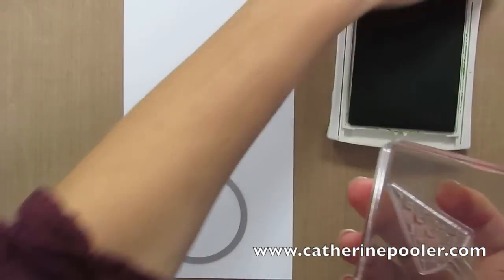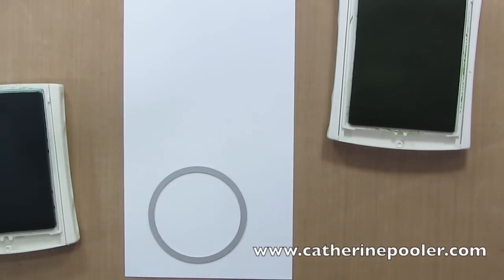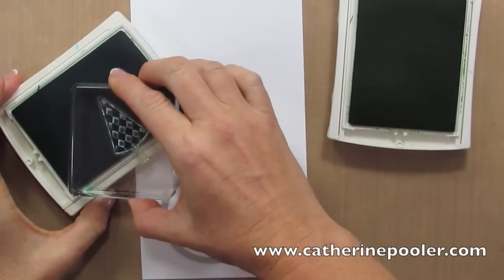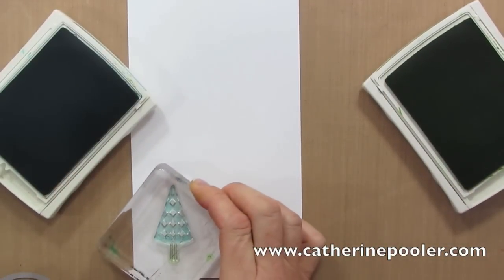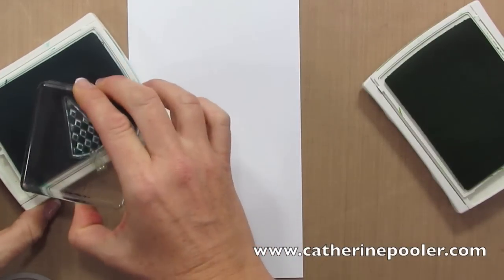The next piece we're gonna work on is the tree, and I'm using a stamp set from Penny Black. It has all these fun little trees in it. They're all super trendy. And again, hate to harp on the word trendy here, but we're using this trendy color combination, the blue and the green and the gray and the red. So we'll just stamp our trees.